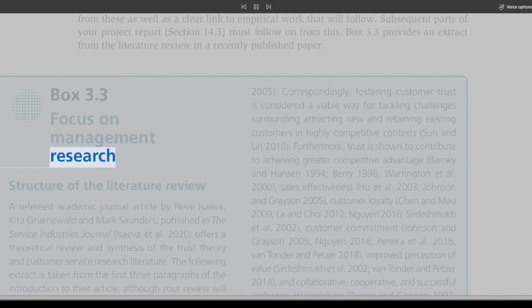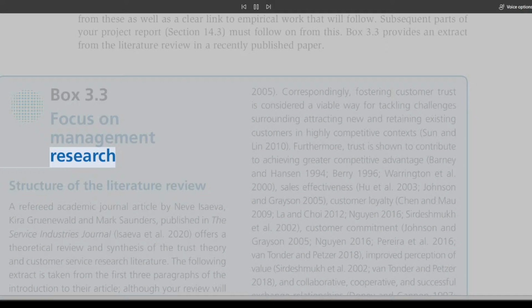It illustrates a structure that, in the first paragraph, starts at a more general level looking at the nature and importance of trust for organizational success. Then, in the second paragraph, it narrows the focus to trust research in the service industries, highlighting how scholars have adopted different conceptualizations of trust. And in the third paragraph, it builds on these points to justify the need for the review, arguing that service industries trust researchers need to engage more fully with the theoretical foundations of trust, outlining the contribution of the article and justifying their use of a theoretical review.